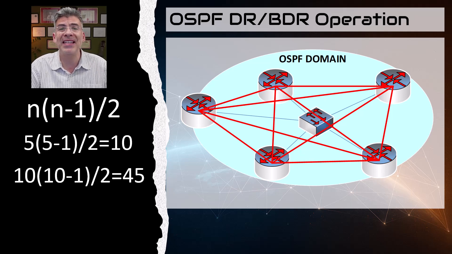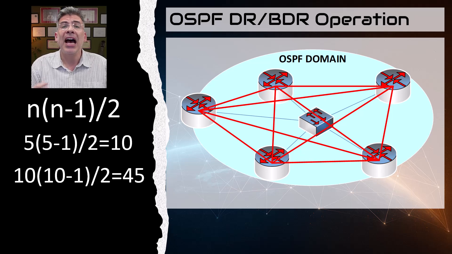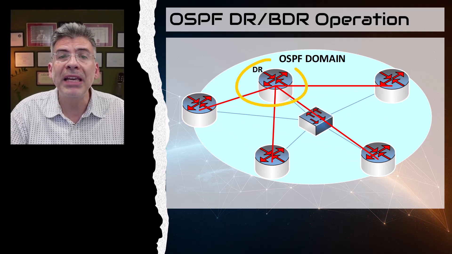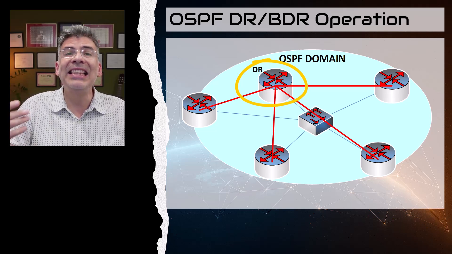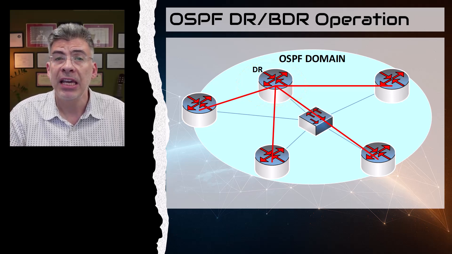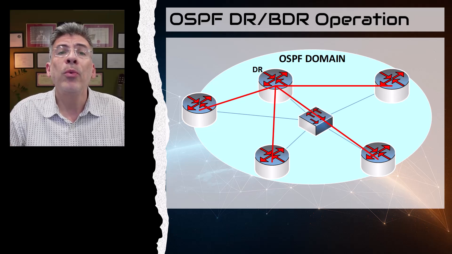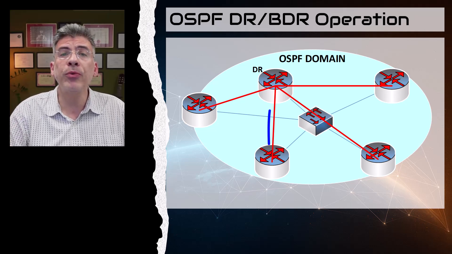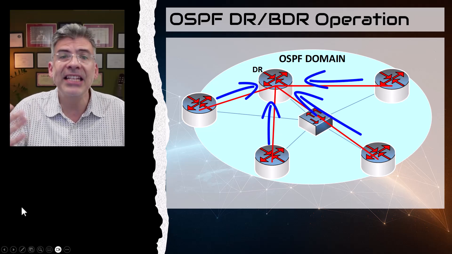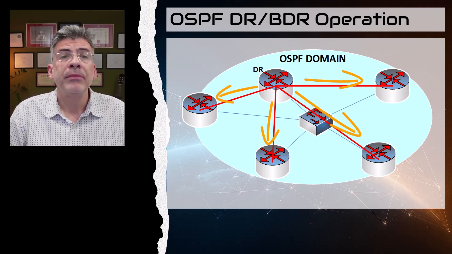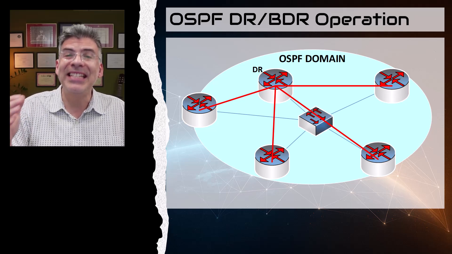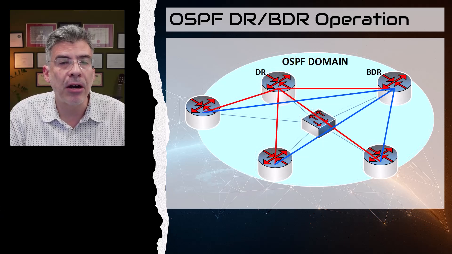For this reason, OSPF is designed so that for multi-access network segments or broadcast domains such as this, a designated router or DR is elected. A DR is a router that will become an OSPF neighbor with every other OSPF router in the segment. This eliminates the need for a full mesh of adjacencies. In this topology here of 5 routers, we only need 4 adjacencies. All other routers will send their topology information to the DR, and the DR in turn will inform all routers in the network segment about all the information that has been shared. Other than the DR, there is also a backup DR, or BDR.